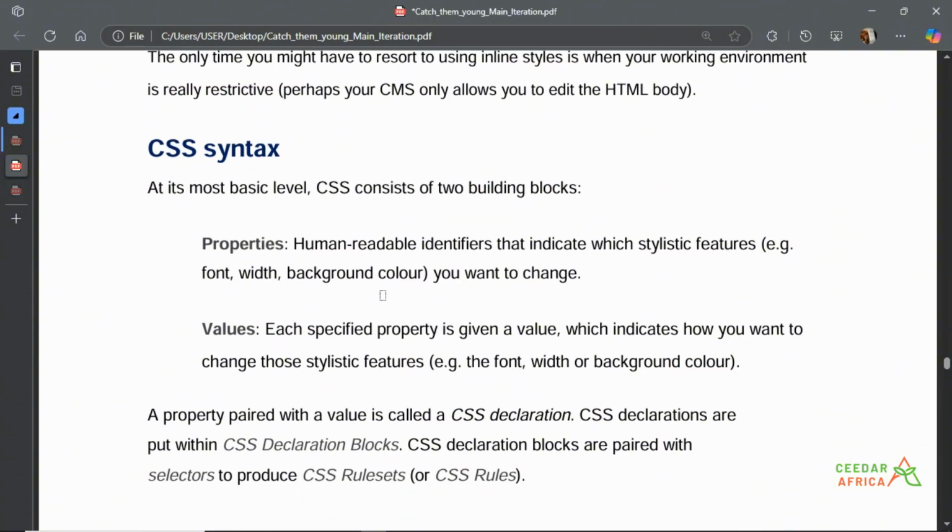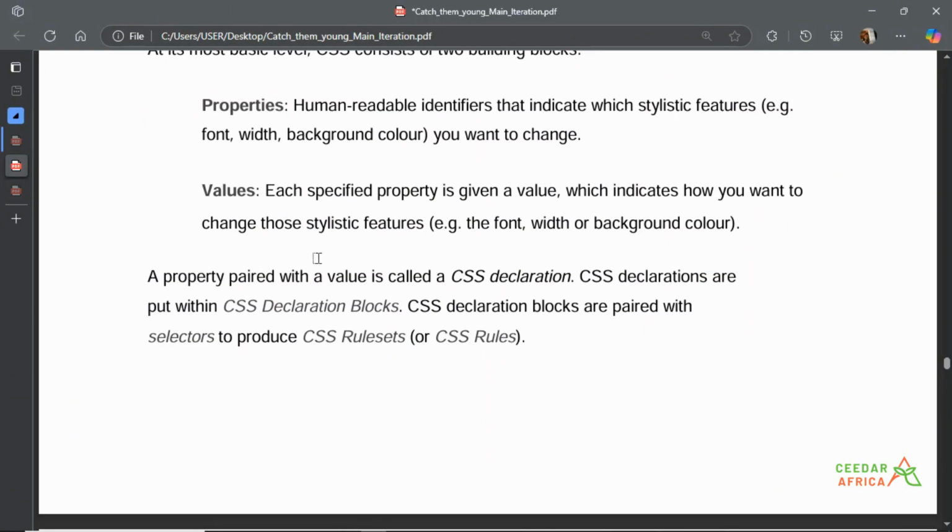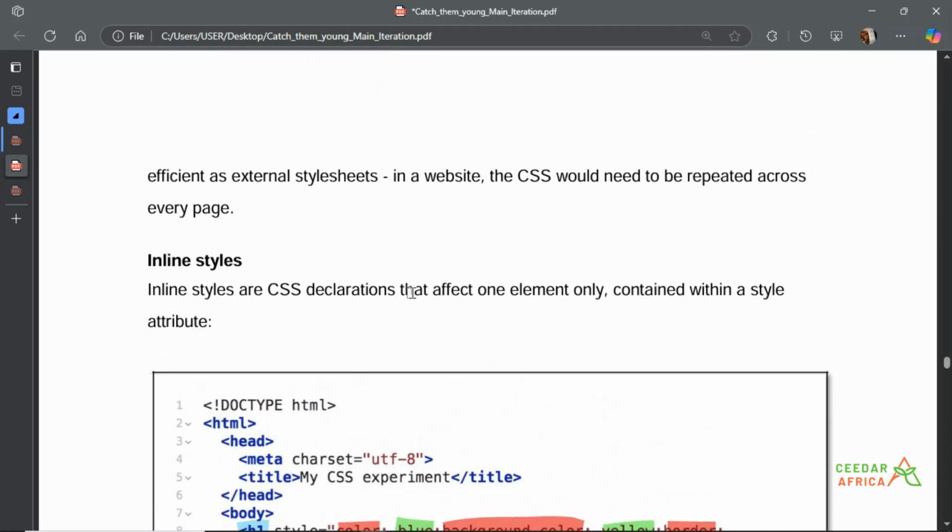So let's go back. So a property paired with a value is called a CSS declaration. CSS declarations are put within CSS declaration blocks. CSS declaration blocks are paired with selectors to produce CSS rule sets or CSS rules. So let's take it from top down so that we understand this whole explanation.